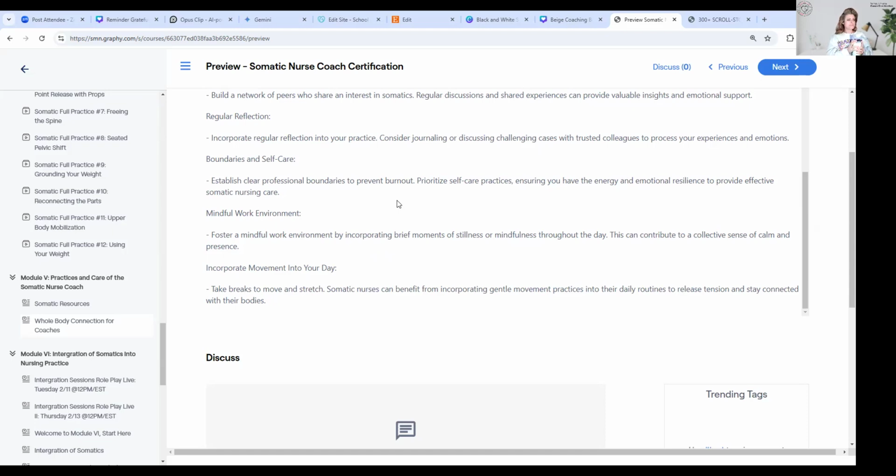So, in your journey of somatic nurse coaching, it's ultimately focusing on you, right? Focusing on you, focusing on your habits, focusing on your nervous system, and getting your nervous system back into a regulatory state, which is so important. So, as we move through these next couple of modules, you want to start to notice and kind of start to wake up. And notice if you are becoming more aware of your surroundings and more aware of your internal dialogue as well.